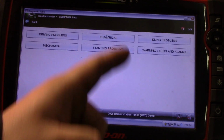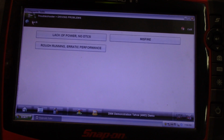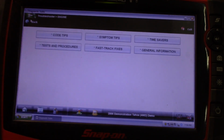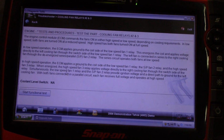Tons of information. You've got symptom tips, driving problems, lack of power, no DTCs, test report finding: crank sensor reluctor loose on crankshaft. Remove crank sensor and use a screwdriver through the hole to check for any looseness. May be necessary to remove the starter to access crank sensor. I mean, you get it. Tons of helpful information here. You've got test and procedures. You can go ahead and test a part, cooling fan relays, and it's going to tell you how to test it.